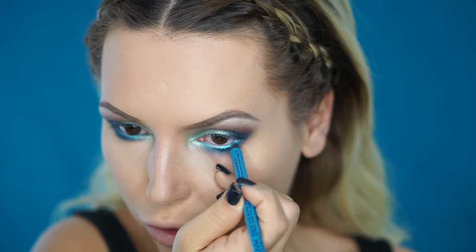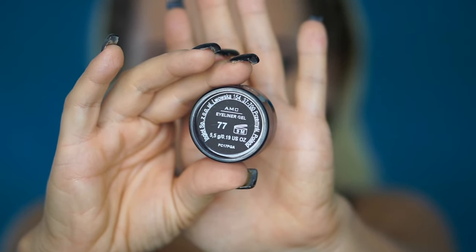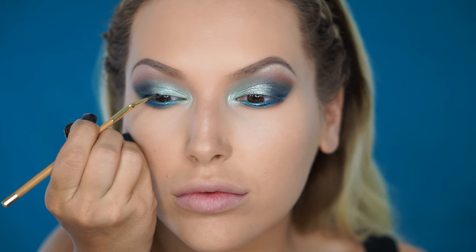I'm going to add just a little bit on the bottom lash line. For my waterline I'm going to use this NYX Slide On Glide On Stay On eye pencil in the color Azure — my eyes get really watery but so far so good, this eyeliner works pretty well. For my eyeliner today I'm going to use the Inkglot gel liner in color 77 and apply it with a tarn brush. I'm just going to do a little wing — nothing dramatic — because I'm applying eyeliner mainly so I can blend in the false eyelashes and I don't need to add more intensity to the eye look.